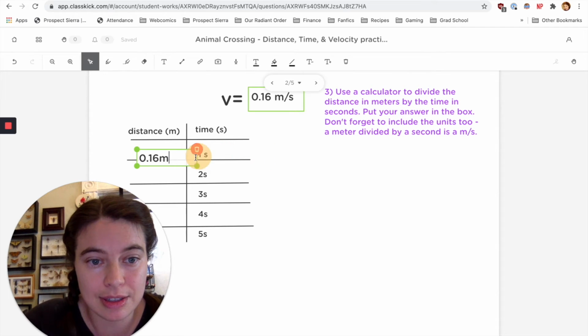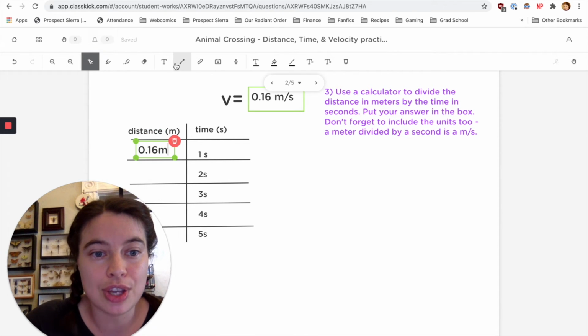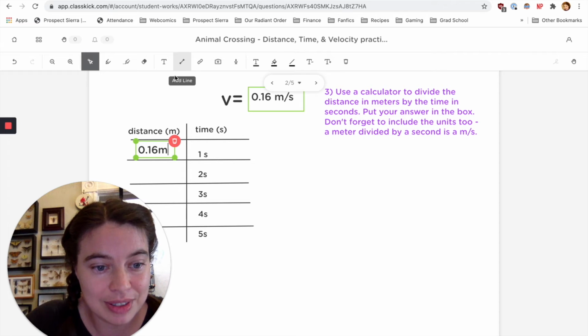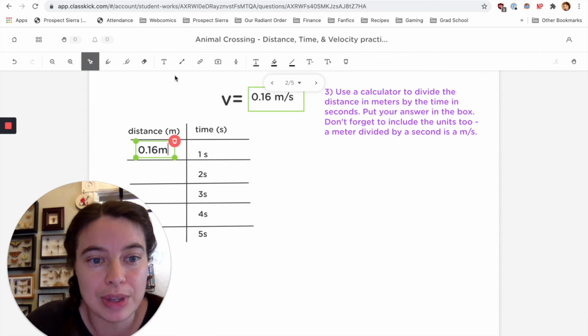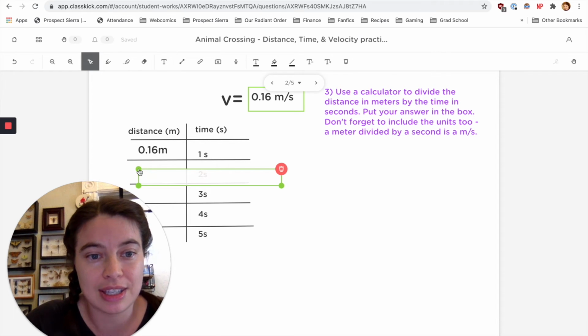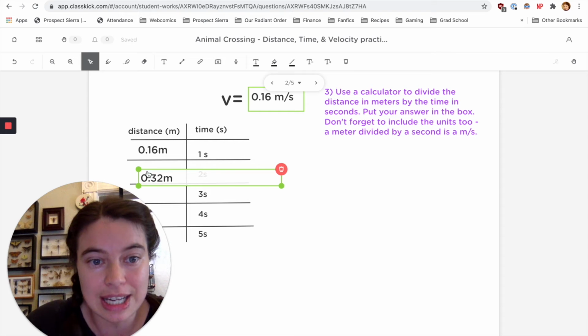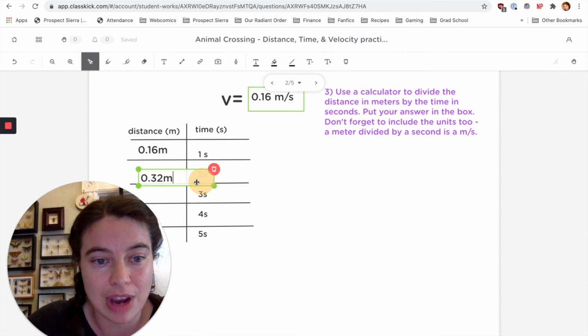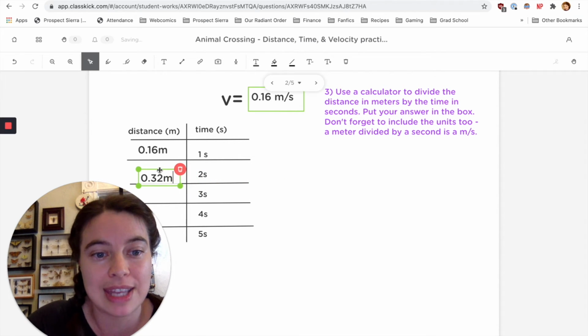That makes sense. She's traveling 0.16 meters every second. You can move the text box and things around. So if another second would go past, she'd travel another 0.16 meters, so then she would be going a total distance of 0.32 meters. It's just another 16 centimeters if she's traveling 16 centimeters every second.